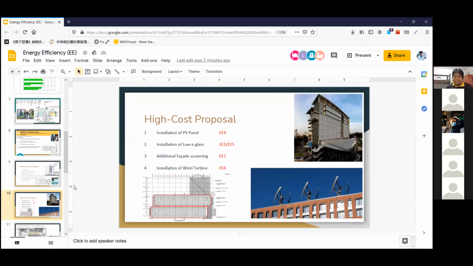But we're not so sure about whether now the window in the faculty is low E-glass or normal glass. It's not. Okay. Just normal glass with the green tint. Yeah, and we stated that the wind turbine, is it feasible? Because as far as you know, so I think what you need to do is to record the wind speed for some days, okay. Yeah.